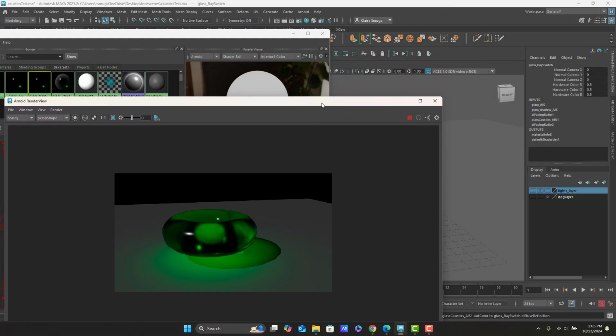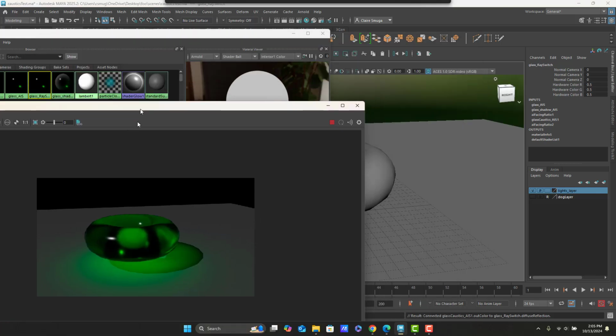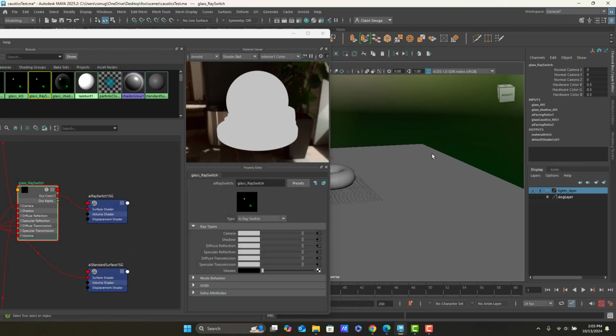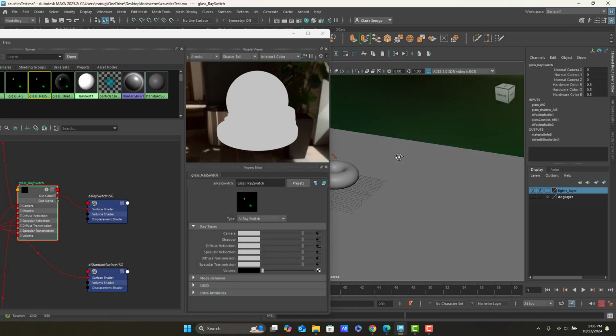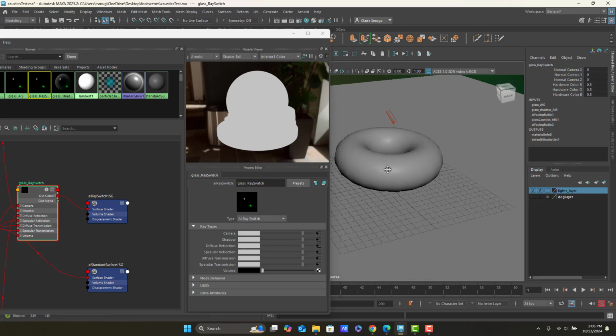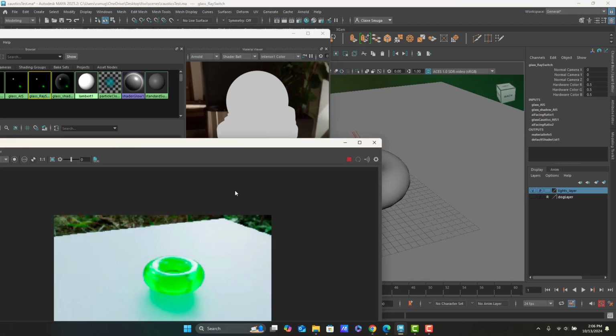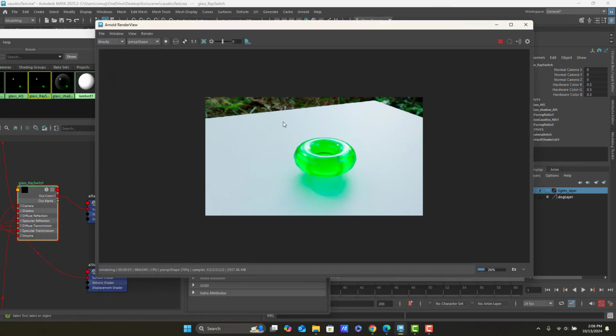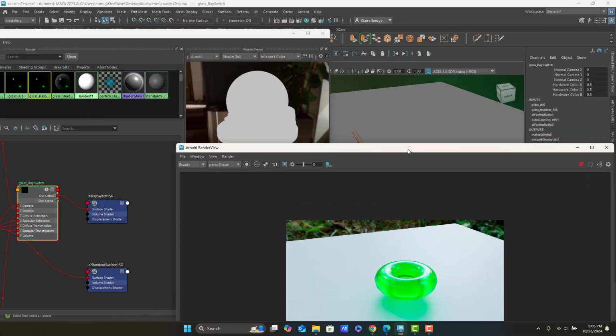Now, with this demonstration, I've been using this really simple setup because I wanted to get these renders done quickly, but it's unlikely that you'll ever be doing a render of a torus next to a plane in this one lighting situation. So I'm going to go ahead and turn on a sky dome light. And the sky dome light, it's just got a file attached to it, and it's going to give me lighting from all directions. So this is giving me a much more diffuse light situation, and you can see how that really changes the way that the glass renders.